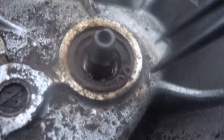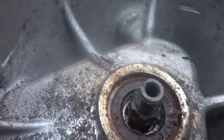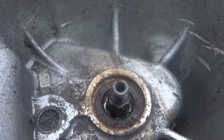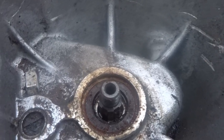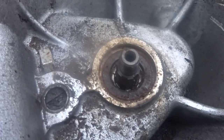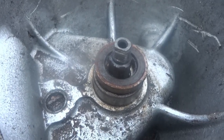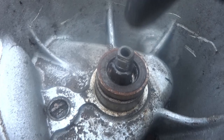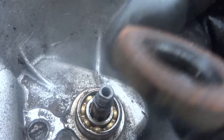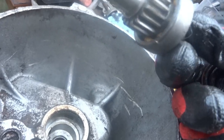The next piece to take out is this circlip here, which just went flying — I'll find it. There looks to be an oil seal inside there as well, and probably a bearing behind that. From the other side I used one of my long sockets and tapped the circular part at the other end of the shaft with a hammer. The seal came out, and the unit came out with the bearing attached.